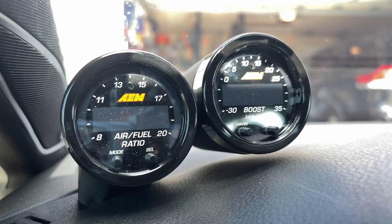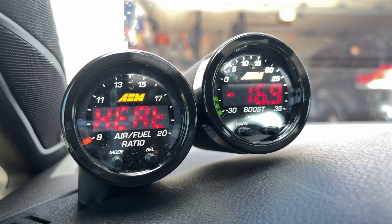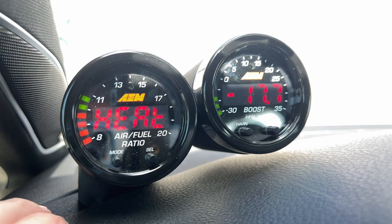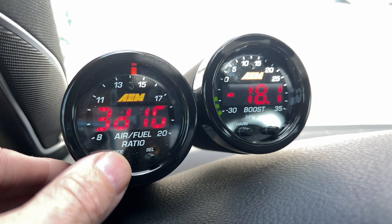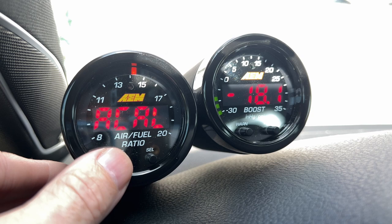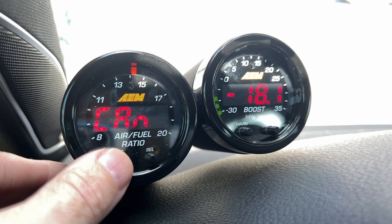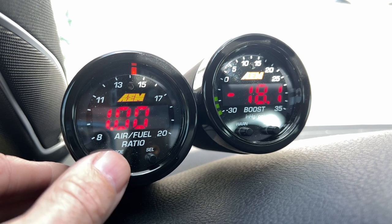Once we fire the car up, it will go into a heat cycle — the O2 sensor preheats every single time you start the car. You shouldn't wait for it to heat up before starting; you want the sensor heating up at the same time as the engine. Here's the mode button, which lets you cycle through different menu options: you can change from a three-digit to a four-digit display, switch from AFR mode to lambda mode, change to oxygen percent mode, and ACAL is for a free air calibration. There's also a resistor trim calibration mode, but there's no need to calibrate it on install — it comes pre-calibrated. If you're connected via AEMnet, you can also change your CAN message ID.